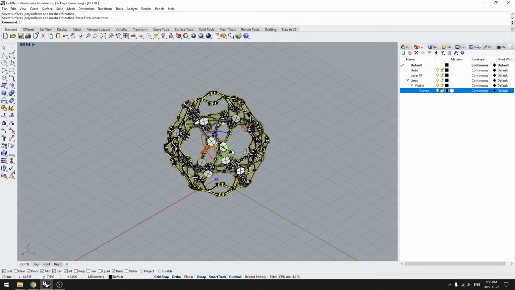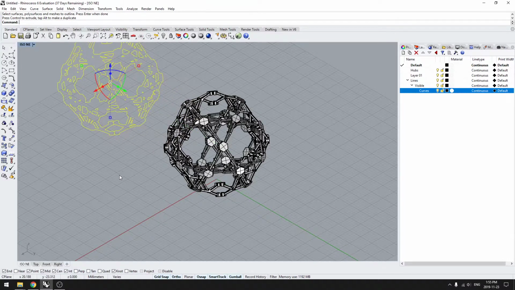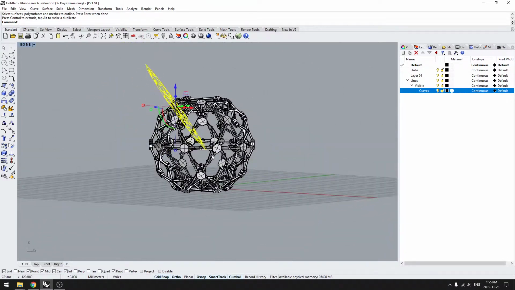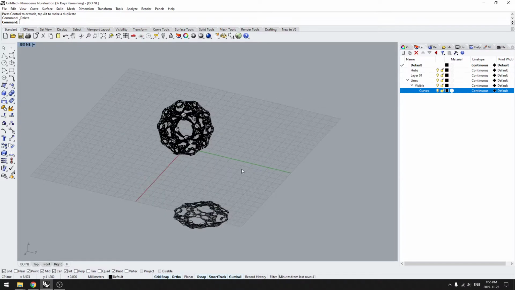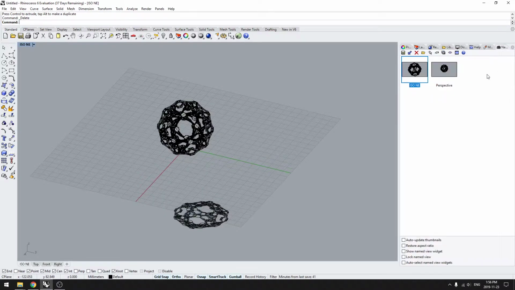So the one thing with MeshOutline is that it gives you the outline of the object from whatever perspective you're seeing it from, right? So if I move it over here, the mesh outline is actually flat this way because my camera was here. So it's not flat to the ground plane, and then you have to line it up with the Make2D. So an easy way to do that is if you have named views, right? We'll just go through this all together at once.